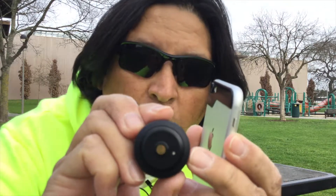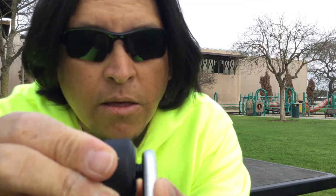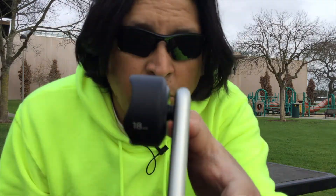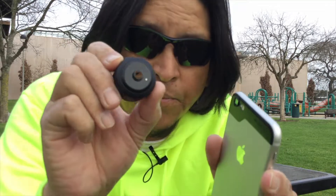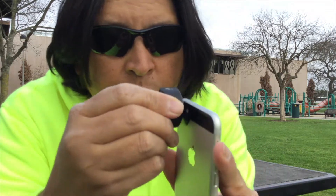Now to install the lens on the mount: the lens in the back has a little white dot. The white dot goes horizontal to the phone — you slide it in, then twist it clockwise, and it's mounted. You've got to make sure when it's mounted it's straight — you don't want it to be crooked, because if it's crooked your image is going to be crooked. To remove it: counter-clockwise and pull it out. Once again — dot horizontal, push it in, make sure it's flush, twist clockwise, and it's on. To remove: counter-clockwise and pull out. Simple as that.